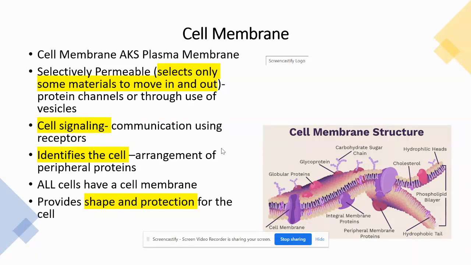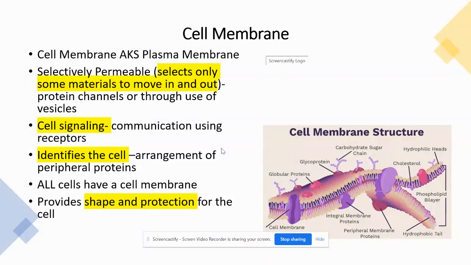The cell membrane is not something that just surrounds the cell and provides shape and provides a way of transporting material. It's also a way for cells to signal to other cells. It has receptors on its outside. In the case of diabetes, insulin is a protein that binds to receptors on the cell membrane so that glucose can flow into the cell for the mitochondria. So the cell membrane is also responsible for communication, cell signaling.